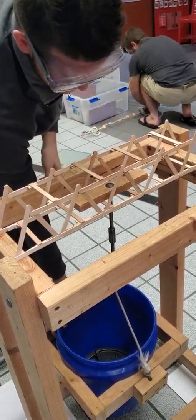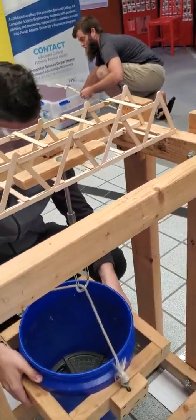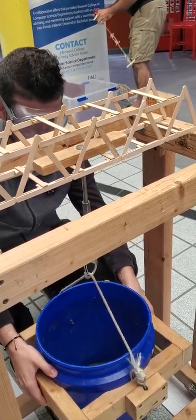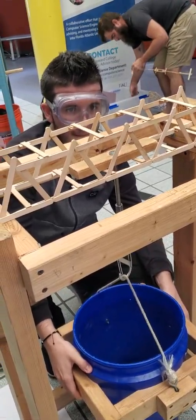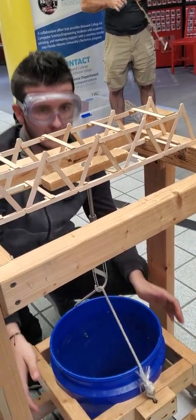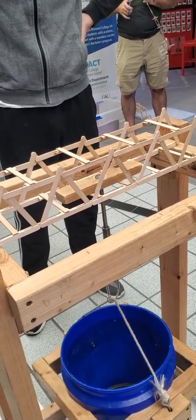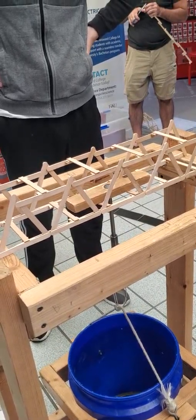All right. You cannot put it like this. That's the problem. You can't do that. Okay, lower. 20. Bucket plus 20 coming up. It's more inconvenient, but it's faster than sand. Probably 20 pounds of sand right now, it would have taken us forever. Bucket plus 25. Bucket plus 23.